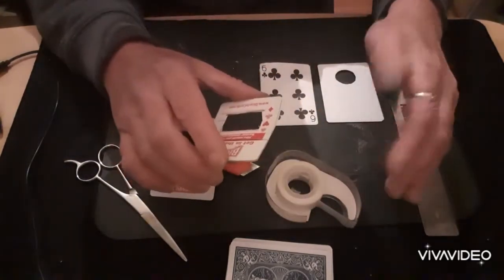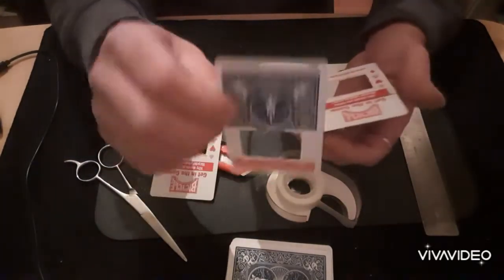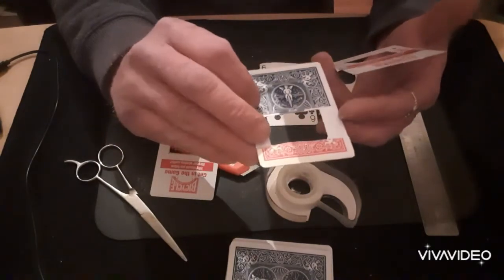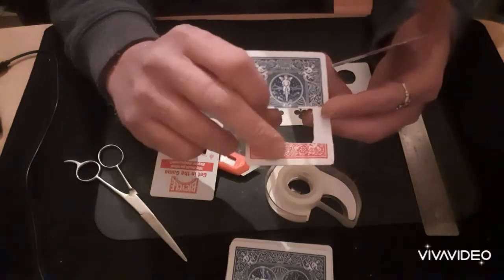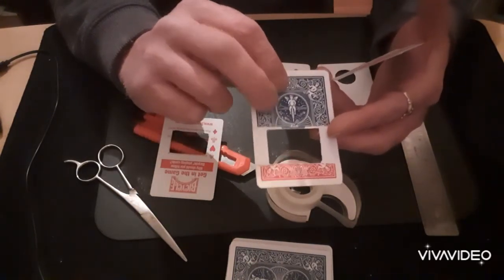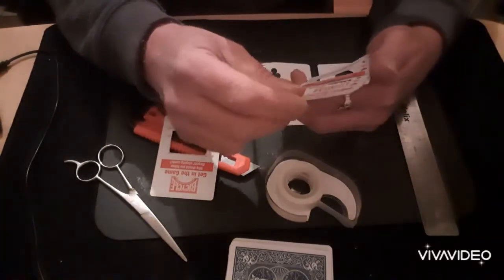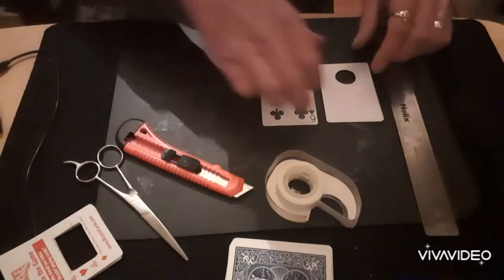Yeah, I'm awful cramping my thumb. And on the back of the one that goes in the front, as you can see, with it being a guarantee card, I had to stick a strip of red at the bottom and a strip of blue on the top, half blue card on the top. But that's enough of that. Let's show you how I made it.